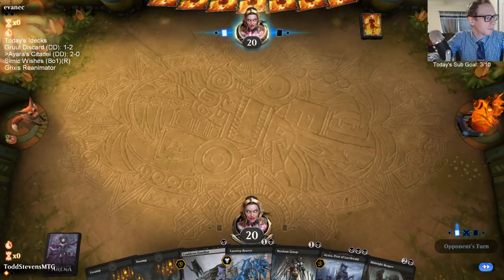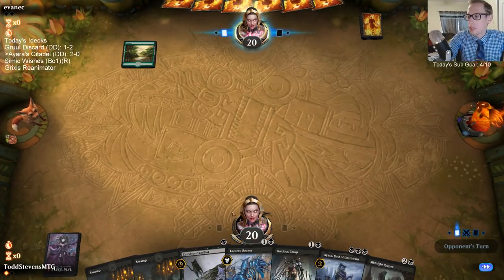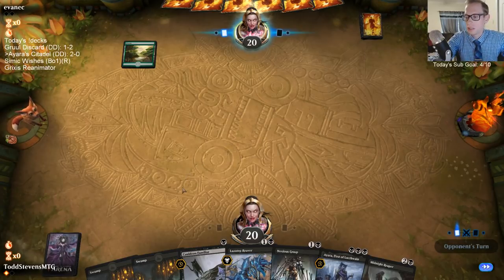Keep. Noxious Grasp is basically only for Wolf, but Wolf is really good. Wolf needs to be countered.